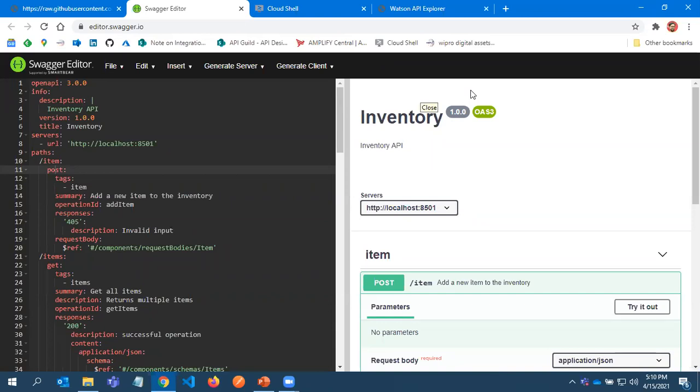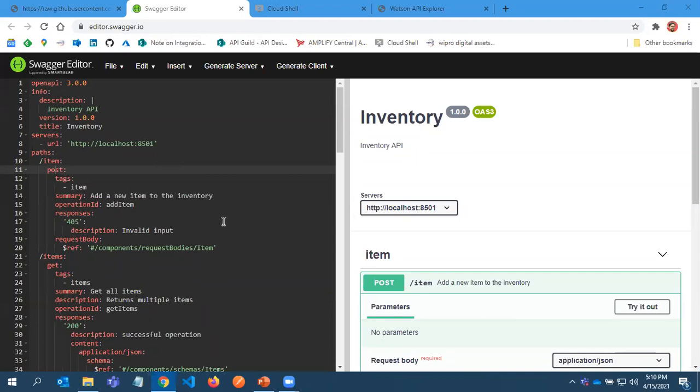Okay, so this Swagger editor. One more piece of information is this OpenAPI. Earlier, it was known as Swagger, so that is why you still see Swagger written. Now it is known as OpenAPI. The older versions of OpenAPI were known as Swagger. The Swagger editor is basically used to understand and create these specifications.